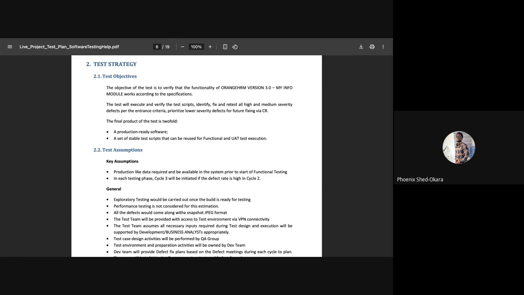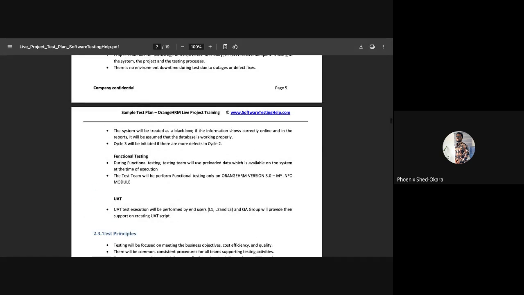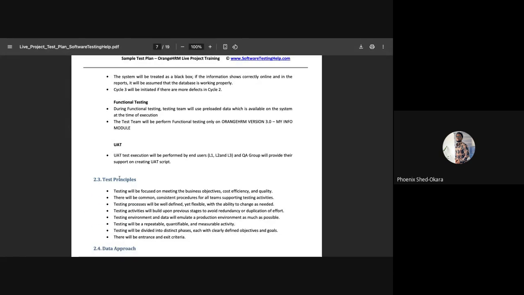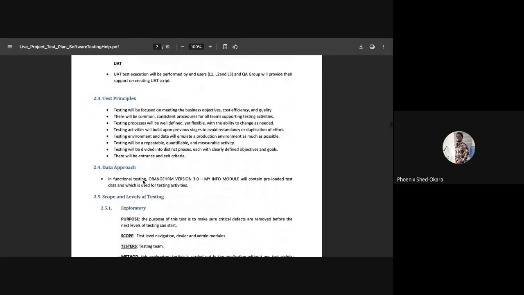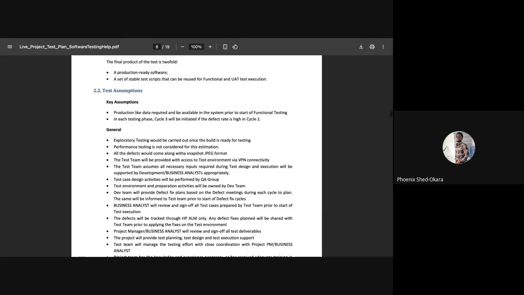Key elements in the test plan: you have to have your entry criteria, your exit criteria, your test strategy, your test approach, your test objective. There are others, but these are the key things that must be in your test plan. You can't call it a test plan if you don't have an entry criteria or an exit criteria, even if you have all this other grammar, like test principles, but not the key important things.